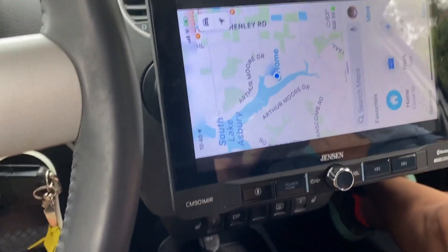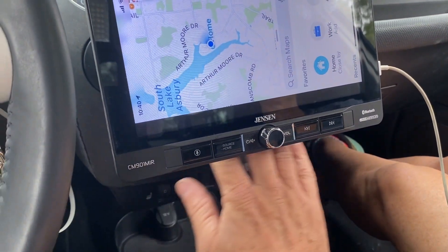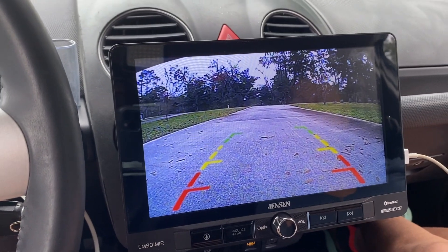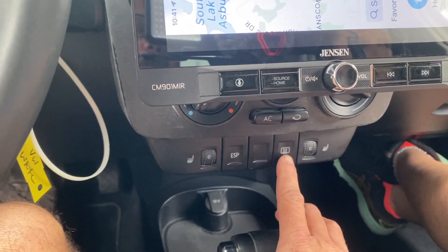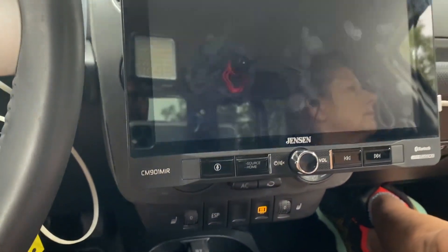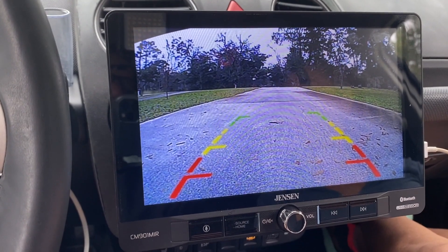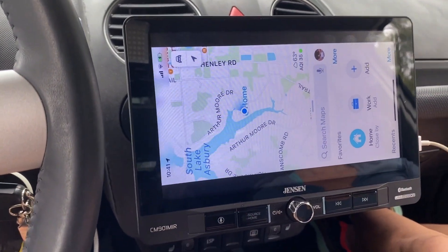The only real drawbacks are the proximity to the controls — by sliding the steering wheel out I don't have any issues — and it makes getting to your HVAC controls a bit more complicated. But if you're after a big screen, the reverse camera gives a nice big image. I use the rear window defrost as auxiliary power for the backup lights and camera, so when you push that button the backup lights and camera turn on. You can check a trailer, sit in a parking lot, or even see behind you while going down the road just by hitting the defrost button.